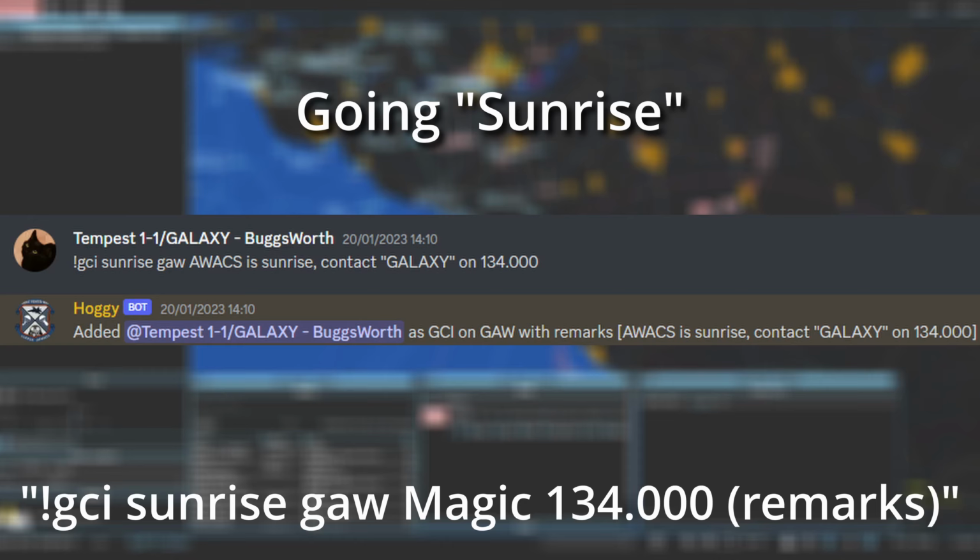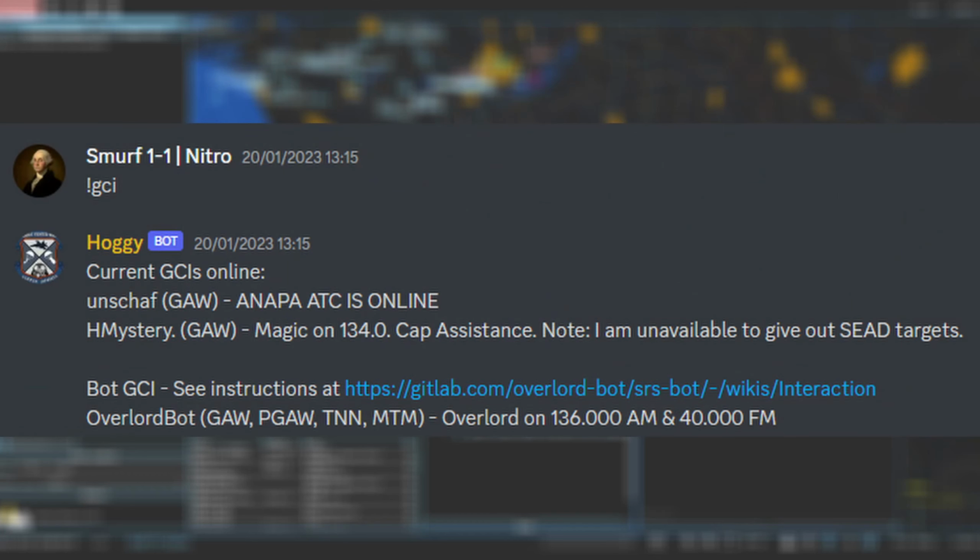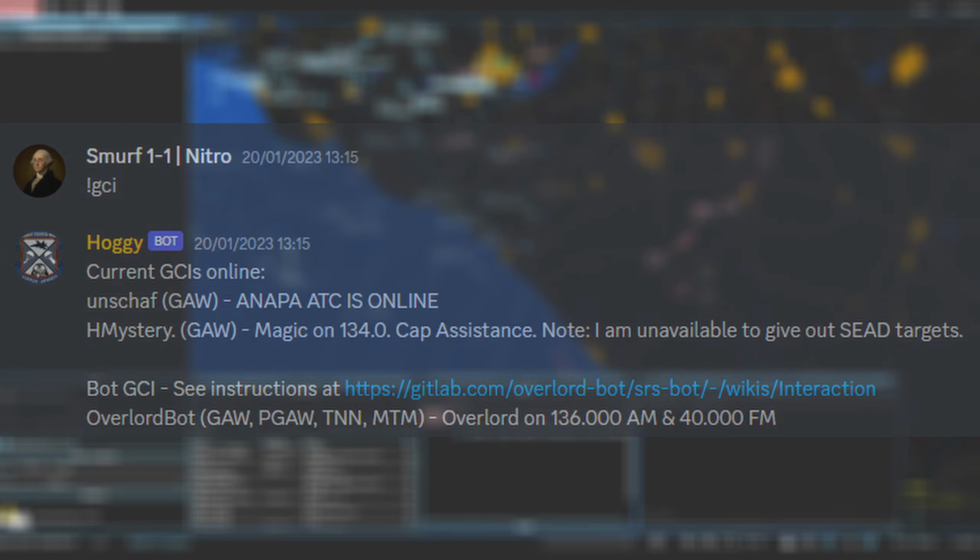For example, you could add that you are a newer GCI. This makes it so whenever people do the !GCI command, it says that you are on Georgia at War on 134, what your call sign is, and that you are a newer GCI if you choose to include that. Which I would, since you may get one or two people key in on the intercom offering help, which is a common occurrence among new GCIs.